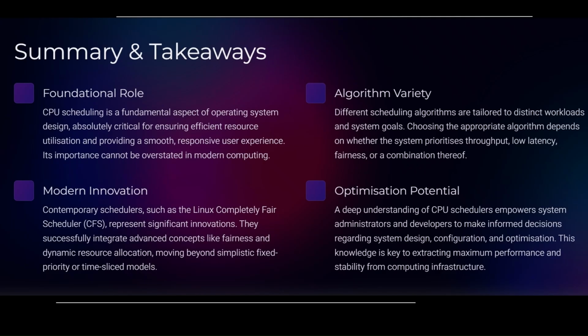In summary, I would like to say that CPU scheduling is the backbone of efficient process management in operating systems. From traditional algorithms like FCFS and round robin to modern solutions like CFS, every approach aims to optimize performance, fairness, and responsiveness. A good scheduler ensures that the user gets a smooth, lag-free experience even when multiple processes are competing for CPU time. Thank you for listening.